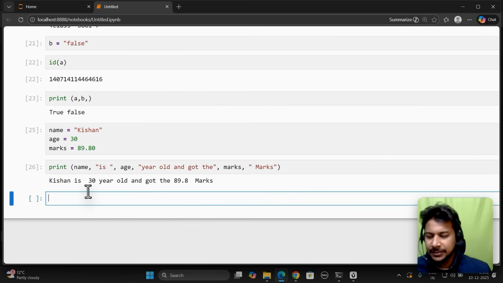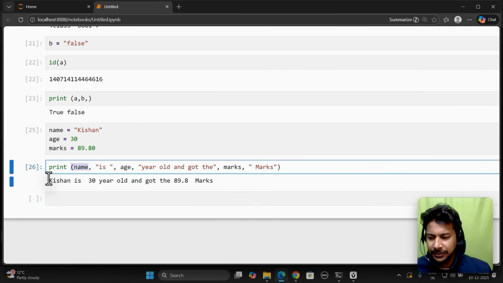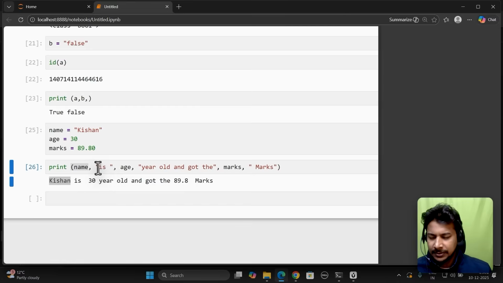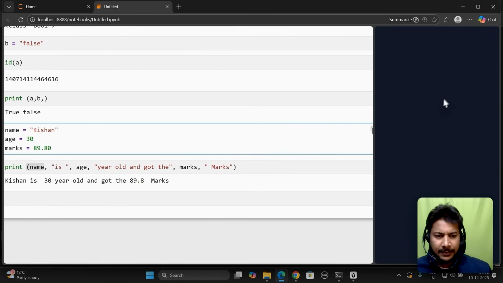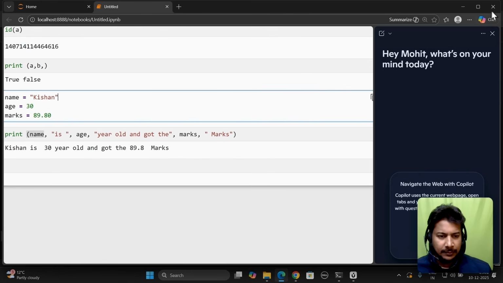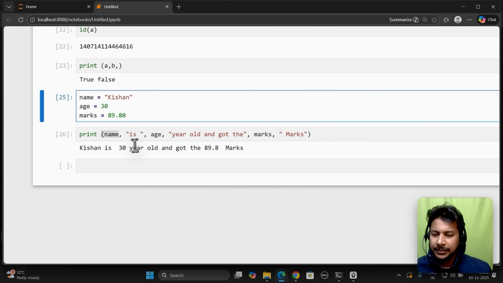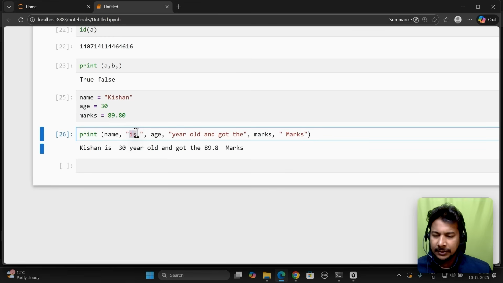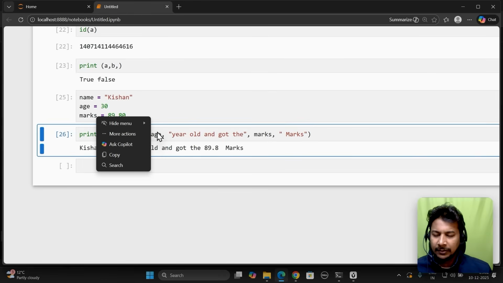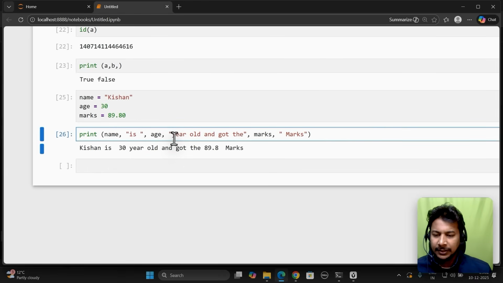So I'm getting Kishan is 30 years old. Name, that is Kishan, is 30 years old. Just one thing, what's happening? Kishan is 30 years old, and age 30 years old.